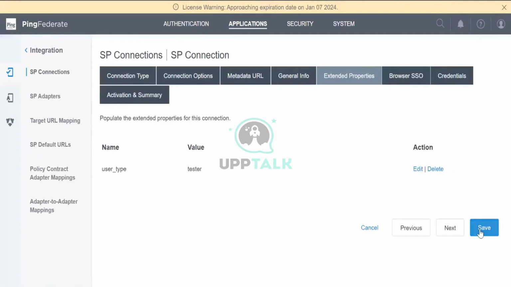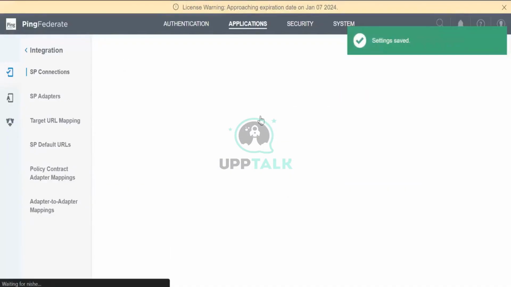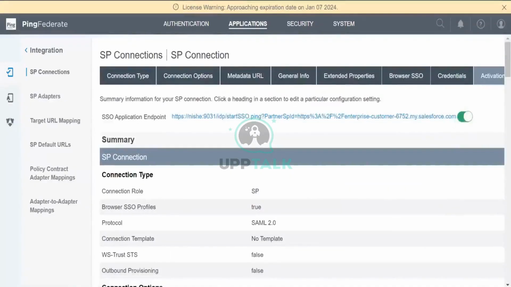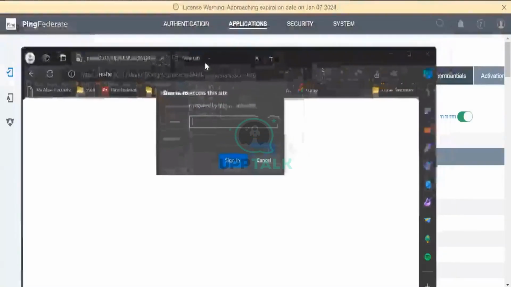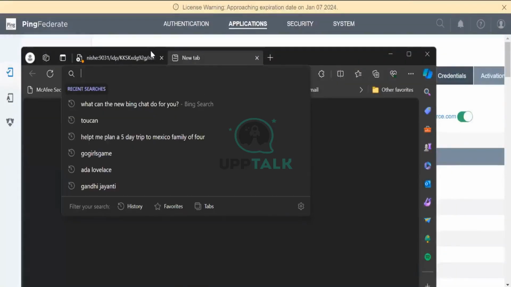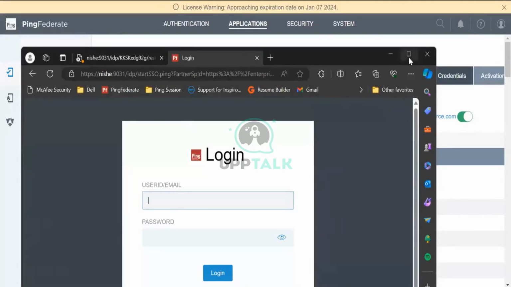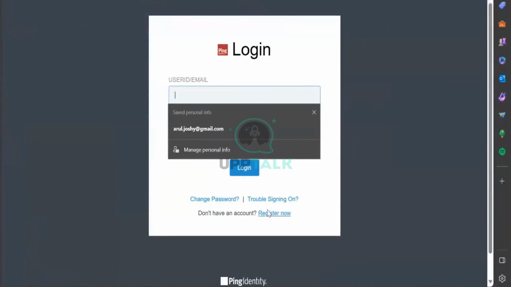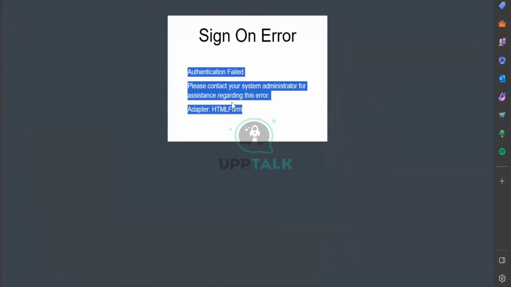Save it now. Try the same thing in another tab. Yep, got it. It is triggering the first policy.